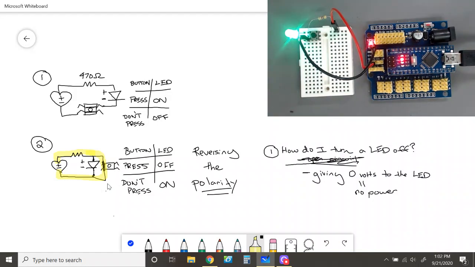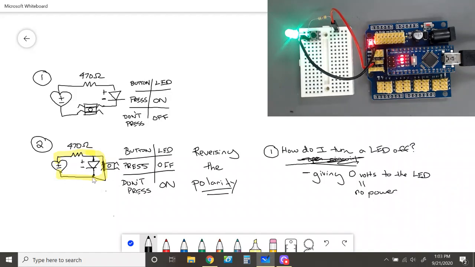Now, I also want to point out this resistor here. It's very important that we have this resistor, otherwise this number 2 circuit is very dangerous. Here's why. When we press the button, you have electricity going through like this. Remember, we use 470 ohm.